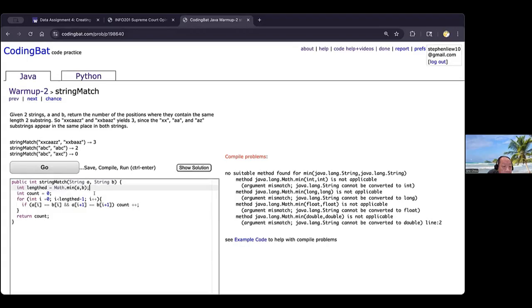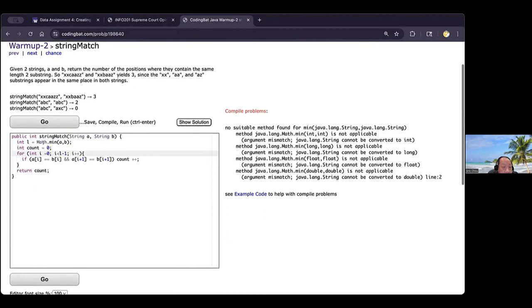You misspell the lens. I does lens, whatever. Minimum of A, B. A, B is a string, not a lens. Do you mean the A lens and B lens?